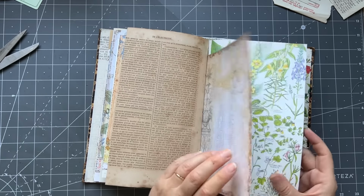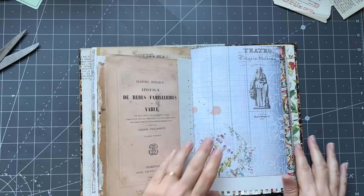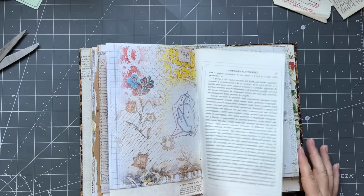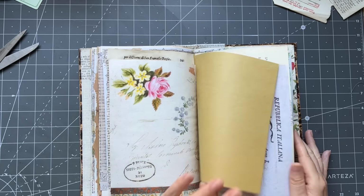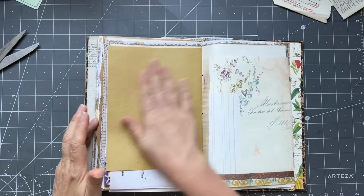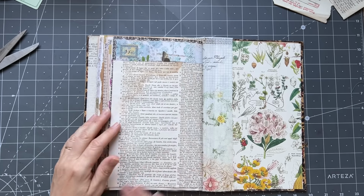I really don't have a lot of stuff that I can put in these at the moment, especially as far as tags and things, but we'll get there. I will do some making off camera as well, just basic making. This is one of our hinge pages with the extras and stuff, so you can see they do get used. Don't worry about that. It's an opportunity to put something there and cover it up. There we go. Oh, look at that. Just love it.